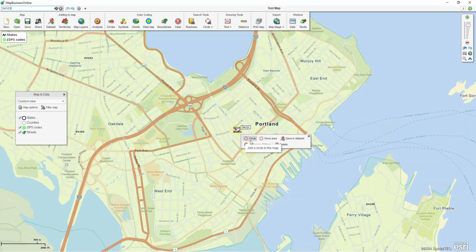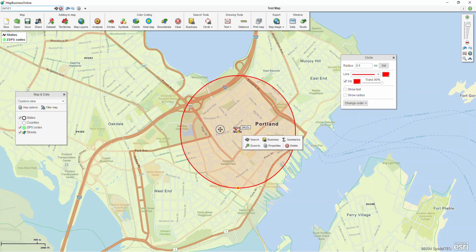And there's different tools within this bar that you can use. You could save a point in a data set, whether if you wanted to create a new data set or save the point in an existing data set, you can click that button. We have the ability to draw a circle radius, and so you can type in that radius and get the little circle on the map. With the circle, you can make it transparent as well, or you can make it opaque.